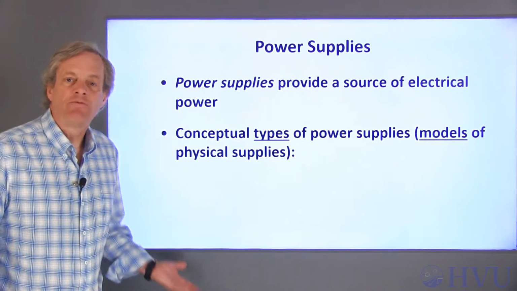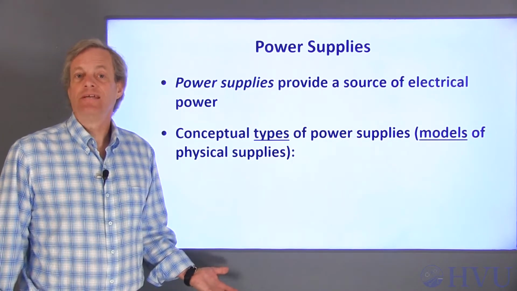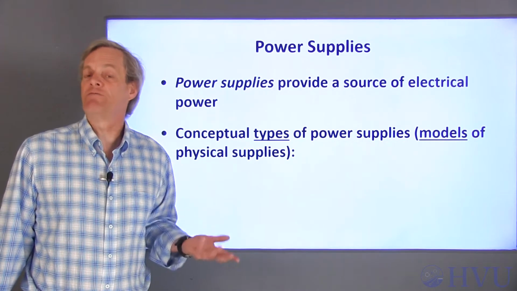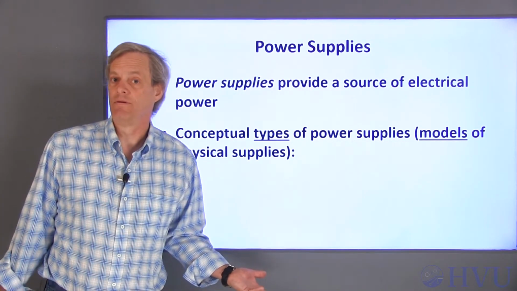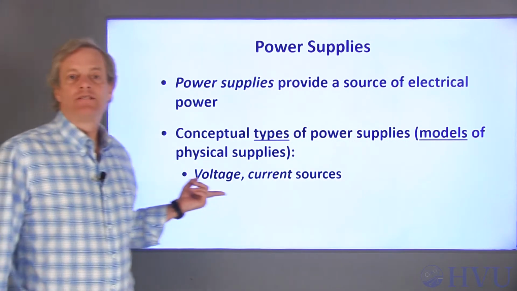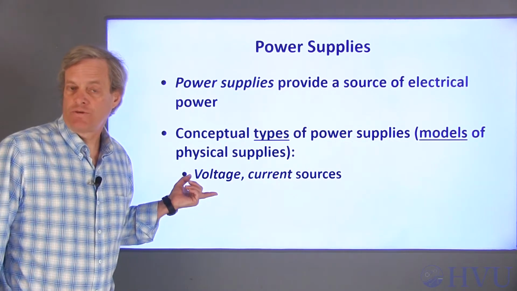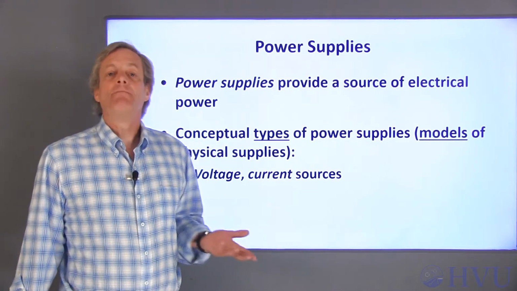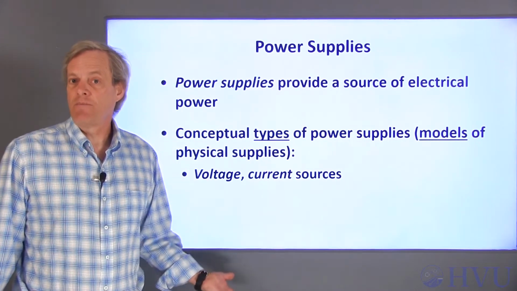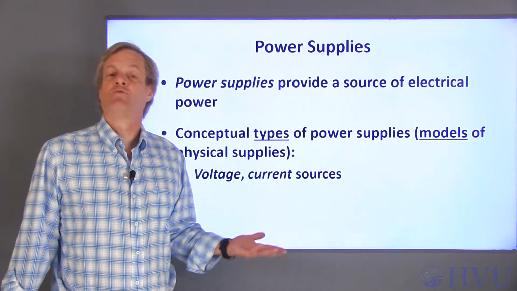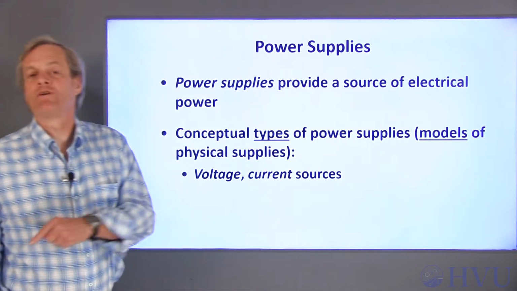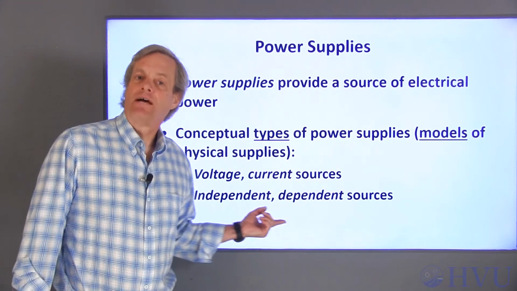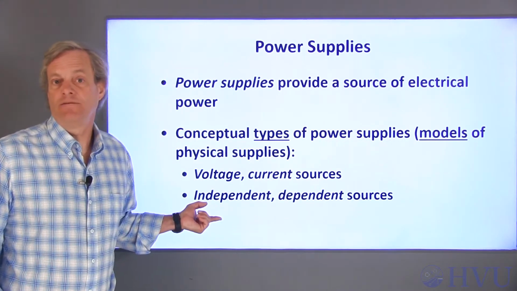There are a variety of different ways to model power supplies. Engineers will generally choose the simplest model that's appropriate for a given physical power supply. Power sources can be considered to be either current or voltage sources, based on the primary parameter they provide to the circuit. Batteries, for example, are generally represented as voltage supplies, since their voltage remains constant over a fairly wide range of currents. Sources can also be categorized as either independent or dependent.